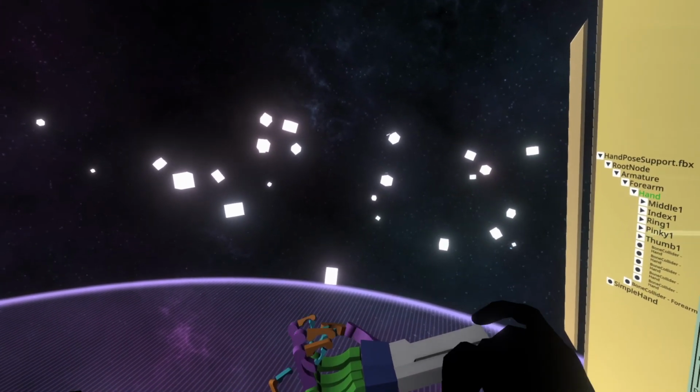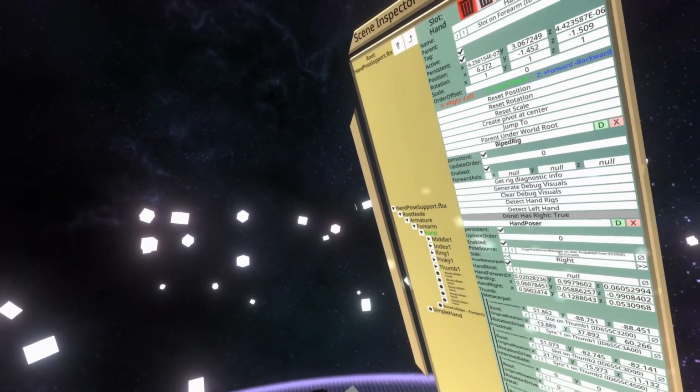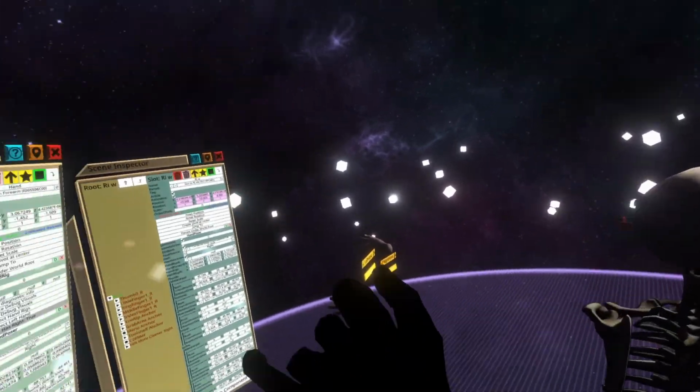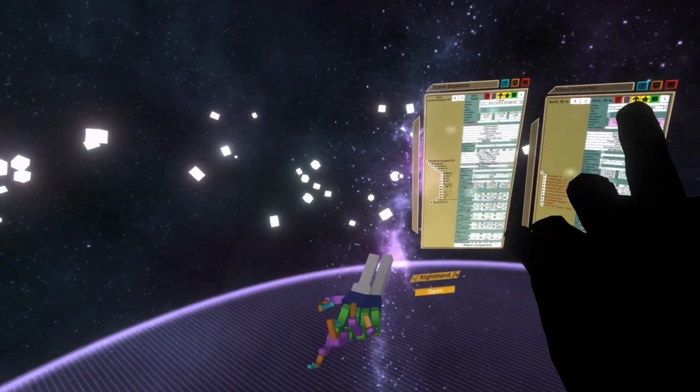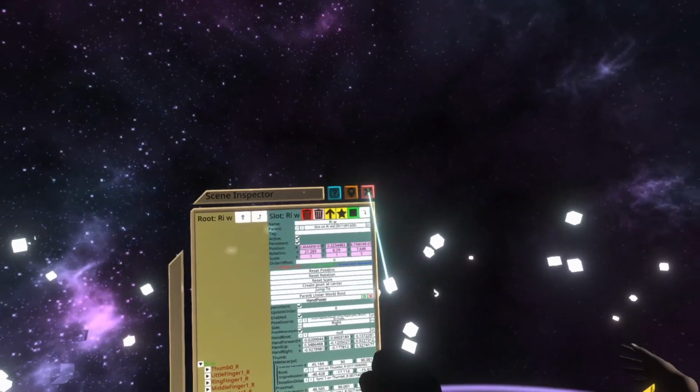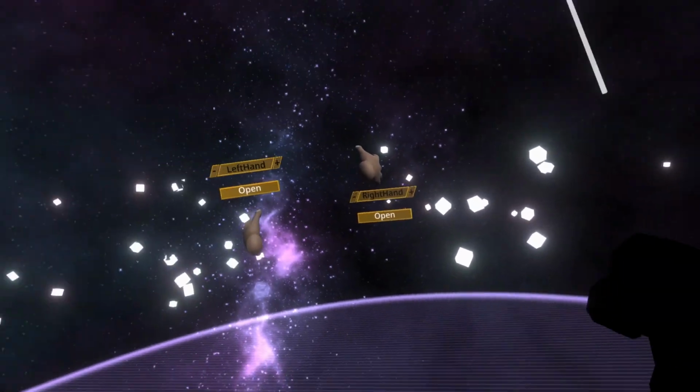So I hope that shows you how these hands work. We're now going to go on to how to set up hands for the avatar creators. There's a few more steps there, depending on your hand rig. So we're going to go over to these flesh-colored hands here, and set these up.